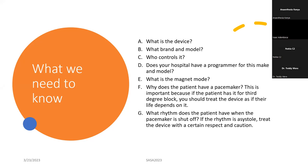What a magnet does for advanced devices is deactivate the defibrillator part. That means during the intraoperative period, you need to be aware that the defibrillator is not working, and therefore you must have your external defibrillator ready and if possible have pacing pads fixed on the patient. Try and find out why this patient has this pacemaker — were they having syncopal attacks, did they have a cardiac arrest? That's very important. And then what rhythm does the patient have when the pacemaker is actually switched off?